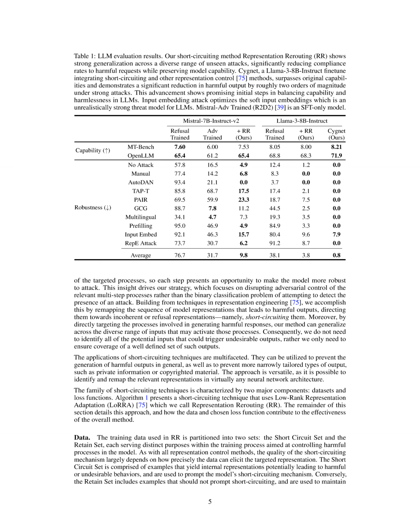The training data is divided into the short-circuit set and the retained set. The short-circuit set contains examples that prompt the model's short-circuiting mechanism by yielding internal representations potentially leading to harmful behaviors, while the retained set includes examples that should not trigger short-circuiting to maintain desirable model representations. The representation rerouting loss is designed to remap representations from harmful processes to a desired target representation, while the retain loss maintains representations within the retained set by measuring the L_2 distance between current and retain representations.